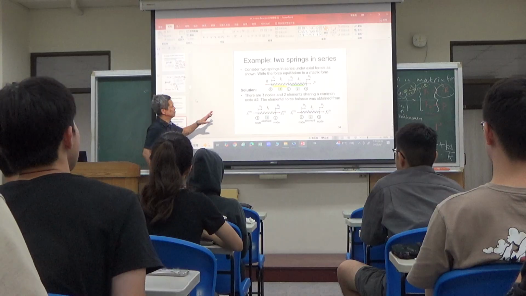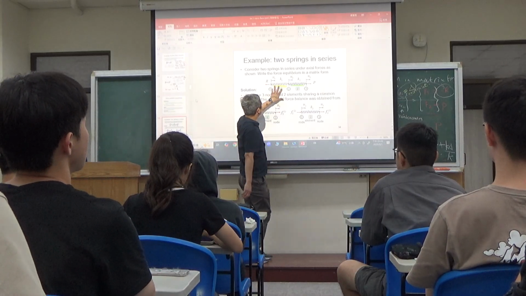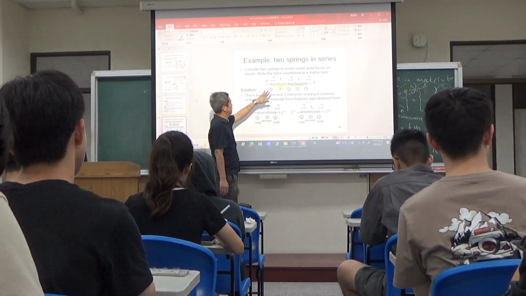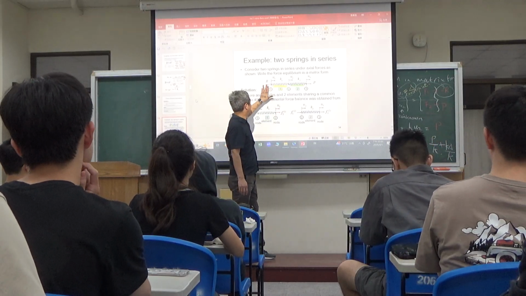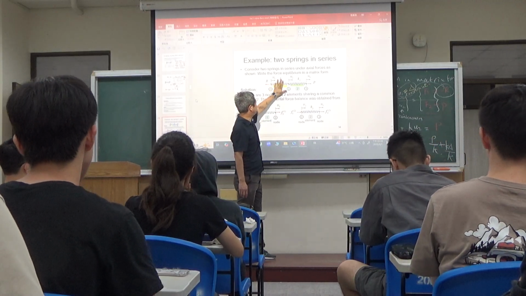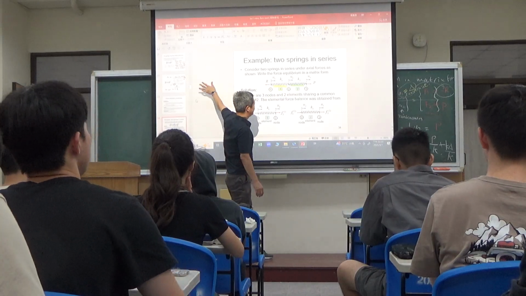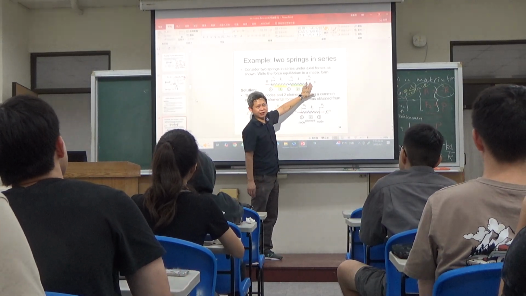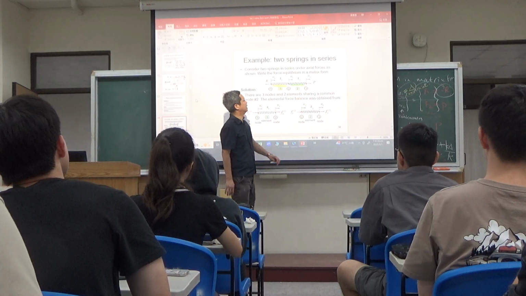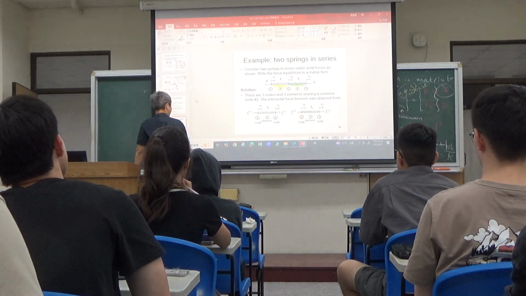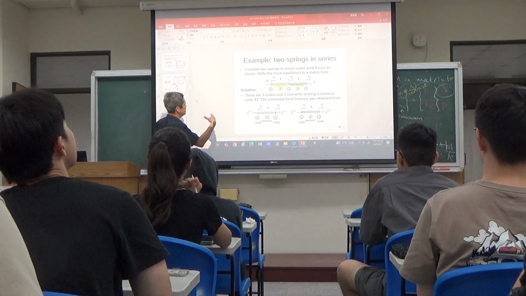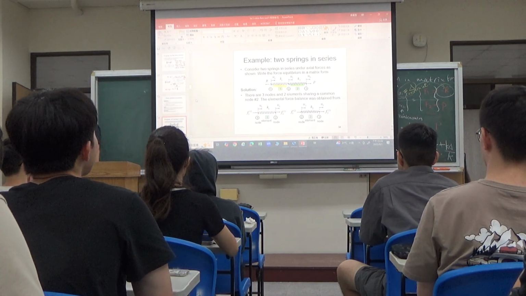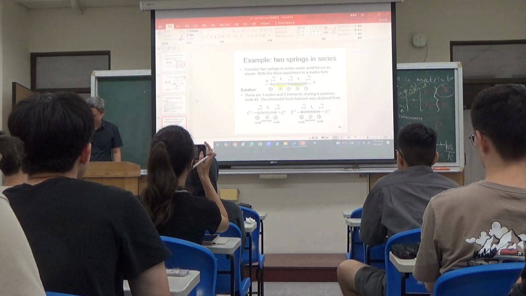So in this example, you're going to have two springs, spring K1 and spring K2. They are joined at the middle. The first spring is anchored on the left. The right spring is free to extend under a pull by force P. I'm going to redraw this, and then you will see how we analyze using the finite element matrix method.